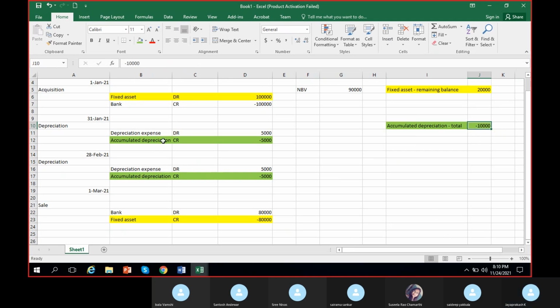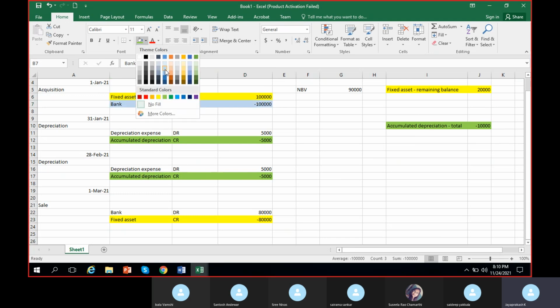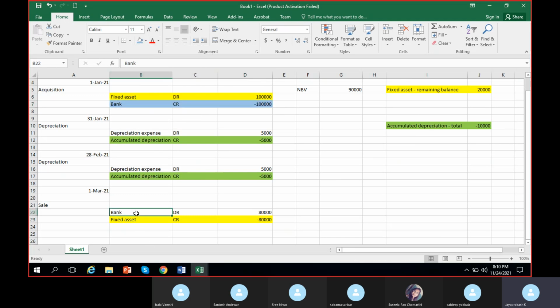Okay. Then bank account, let's see bank account. So when you are buying a fixed asset, you will have your bank balance affected with 1 lakh, or losing 1 lakh. Here you are getting only 80,000. See, your money is gone from bank of 1 lakh when you are buying fixed asset, and when you are selling fixed asset, you only got 80,000. There is a difference of 20,000. So where is that 20,000 gone?